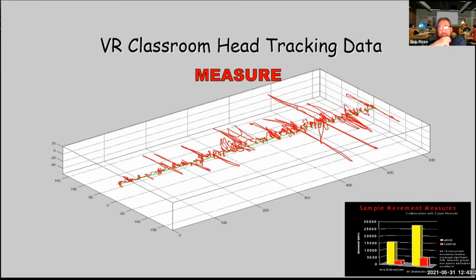And we studied this quite a bit, but we also developed a way to render this type of data that would be really intuitive. And this is, again, one of the strengths of virtual reality, the capacity to represent data in a way that people get beyond a graph like this, even though it's a pretty decent graph, I would say.